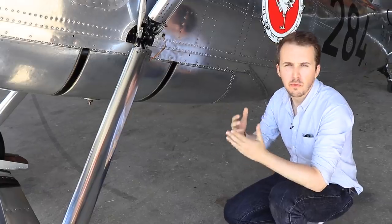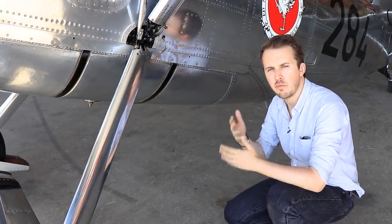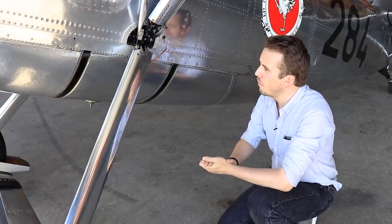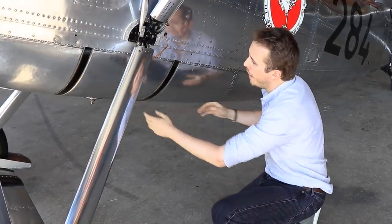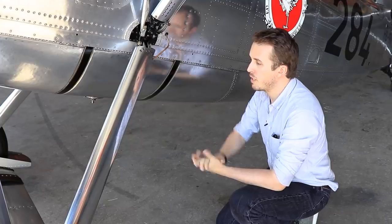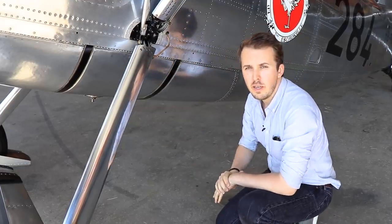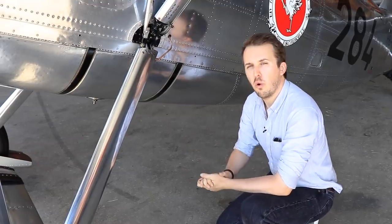The interwar period was of course a period of experimentation in aircraft design, with designers constantly trying new things and seeing whether they were feasible in practical application. With the D-26 and D-27, we have a neat little feature that is actually relatively rare: a droppable main fuel tank. As you can see, it is located right here and held in place with straps, which are in turn held in place with pins. Should there be, for example, an engine fire, the pilot can simply pull on a lever and the whole thing falls out as the pins are released. You've just saved your aircraft — you don't have to bail with a parachute, and hopefully you'll find a nice little field to land in as well.